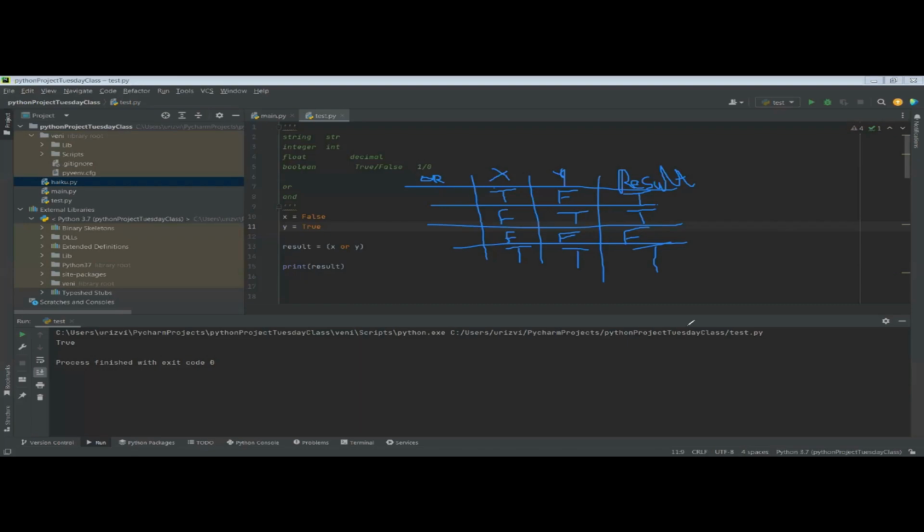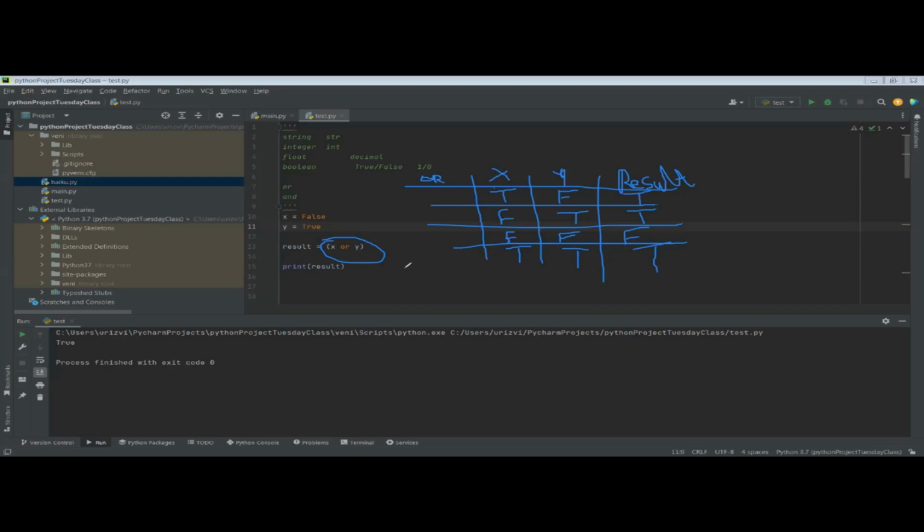Yes, Kevin. So the question I think somebody had was, what makes the system decide what is true or false? We actually decide, we assign the values to the variables. So we tell the system that this X is false or true, or Y is true or false. So when you're writing a program, you'll be the one deciding. Or if you're getting a value from somewhere, from the internet, or when you're doing advanced level programming, from a different program, you're getting some values. They'll be the one deciding what is true or false, and then the only thing you'll be doing is checking. You'll be checking if something is true or false.